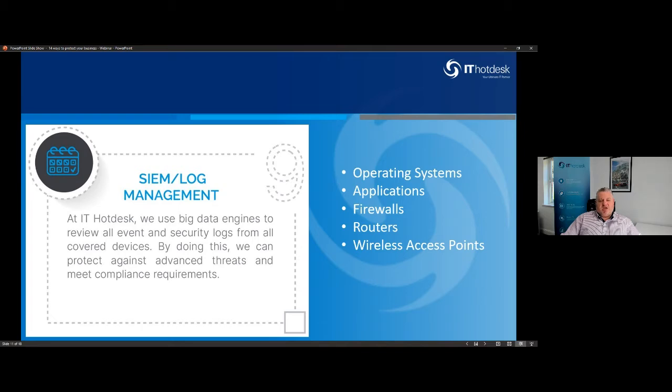Every operating system and application will write event entries to a log, or at least every well-written software should do that. That log can contain important information relating to security events. Log management can be an important part of your cybersecurity posture. If a monitored log creates a specified entry, then the log management software can open up a service ticket for us to review. Action can then be taken to clear the event so that it doesn't happen again. Prevention is key. Also, during a breach, we would hope that the logs begin alerting, allowing us to shut down the breach quickly and secure your environment.